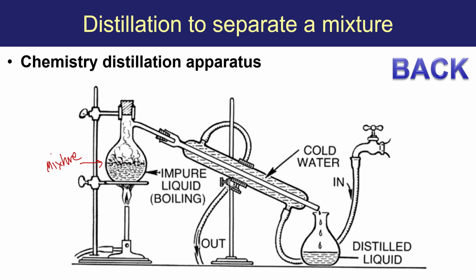So what we do is we put it on the ring stand, we put a Bunsen burner there, and we start to heat it. The alcohol is going to boil at a lower temperature than the water does, so the alcohol vapor starts to escape from the mixture. As the alcohol mixture escapes, it takes the shape of the container, has nowhere else to go because of the stopper here, so it takes a right turn and now enters this area of the distillation flask.